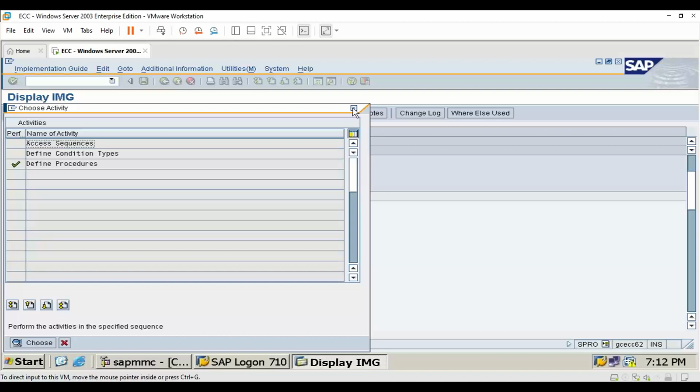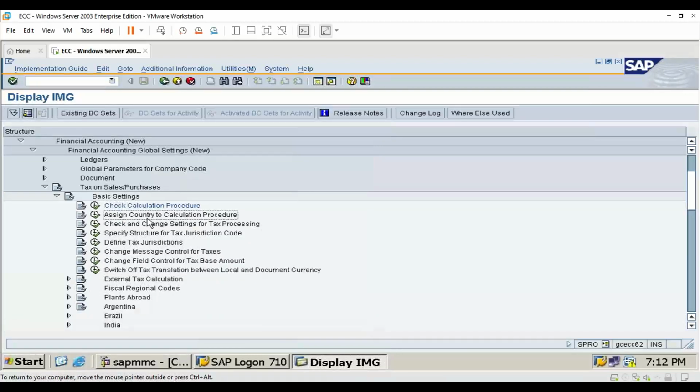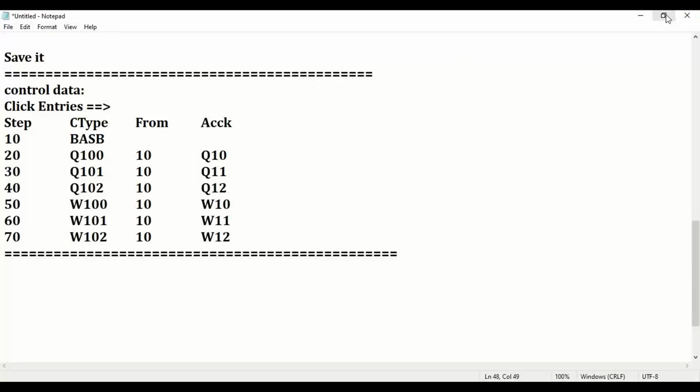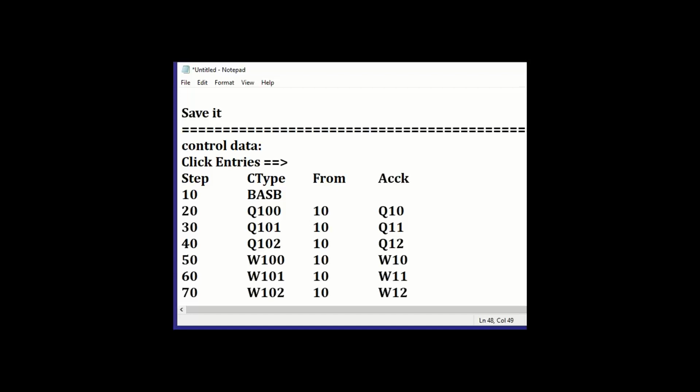In the same menu path, there is an option called assign country to calculation procedure. Clear? This is what we have done.